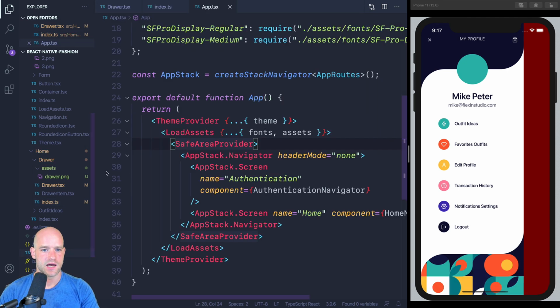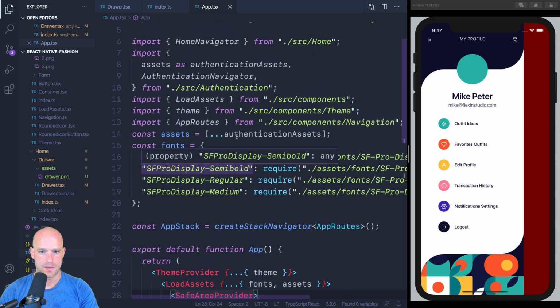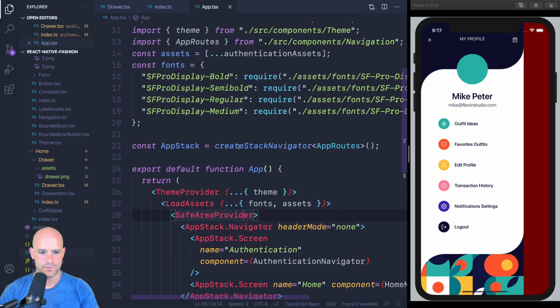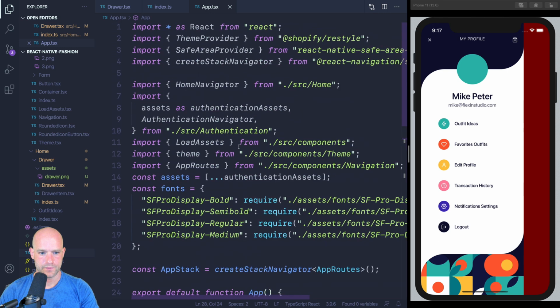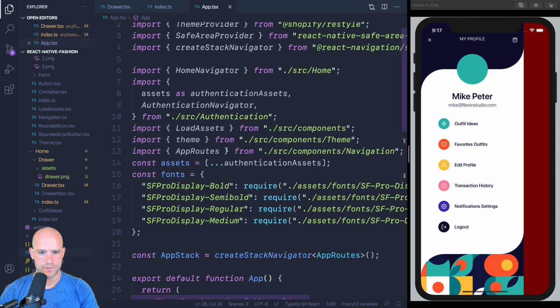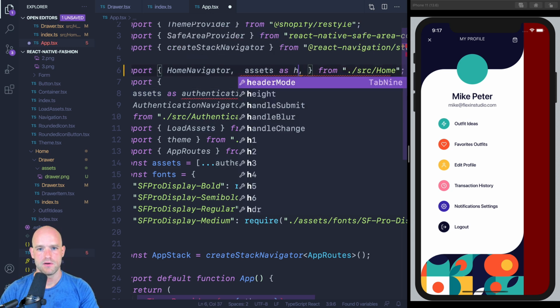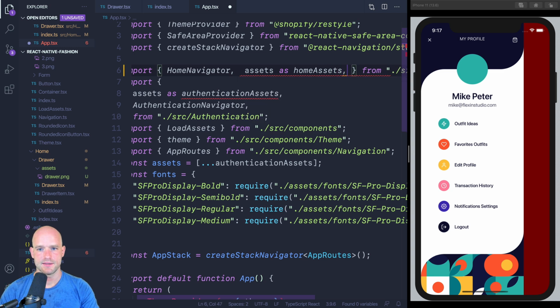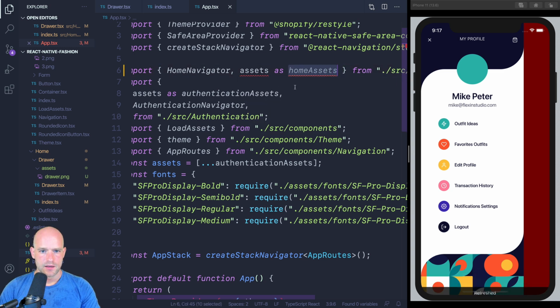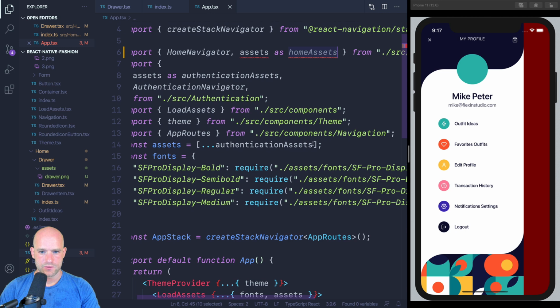And if we go in app, so I guess here we would have assets as home assets, which we can add to the list here.